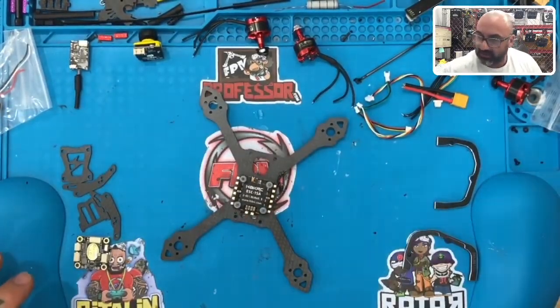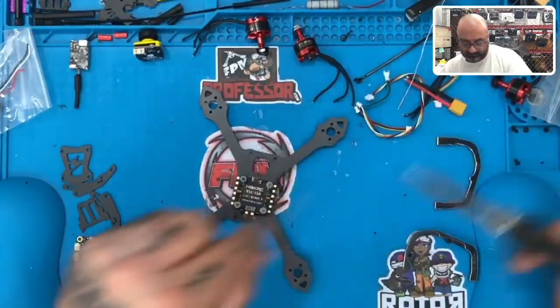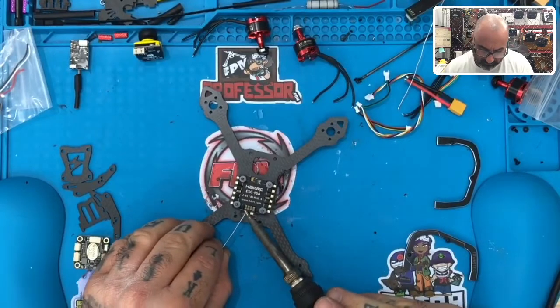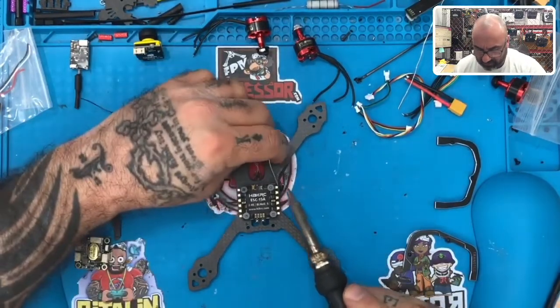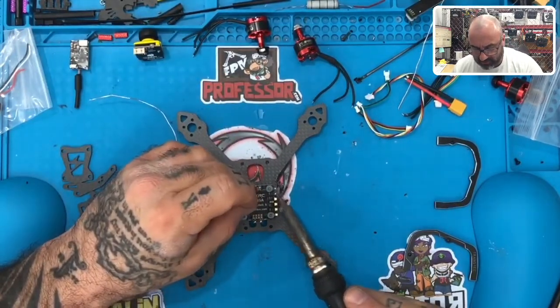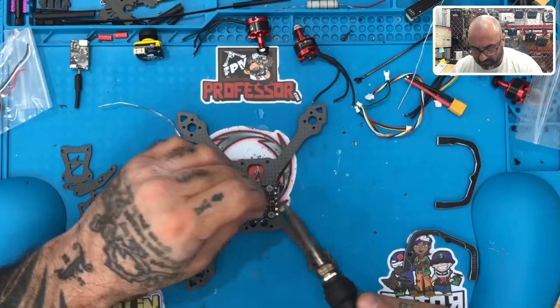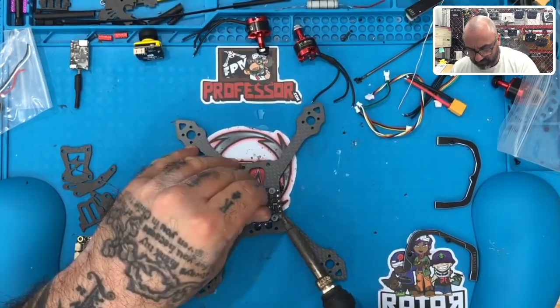Okay, and our soldering iron is ready, so let's get some solder. Okay, and then let's go down the ESC tabs here. 1, 2, 3, 4, 5, 6.